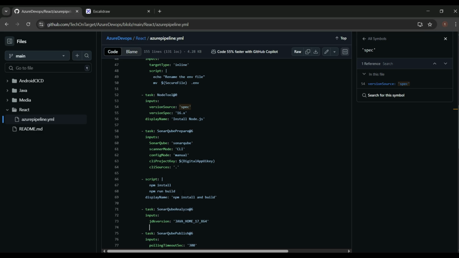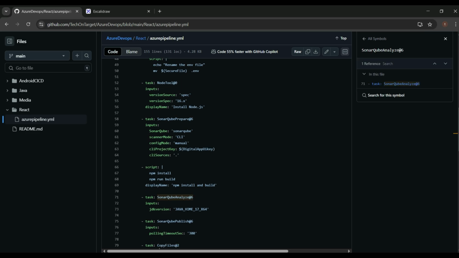Then you have the build folder, or something like that, there. We will talk about that. Then we do the SonarQube execution. Here we are using the SonarQube tasks, so we don't have to mention where it has to go.